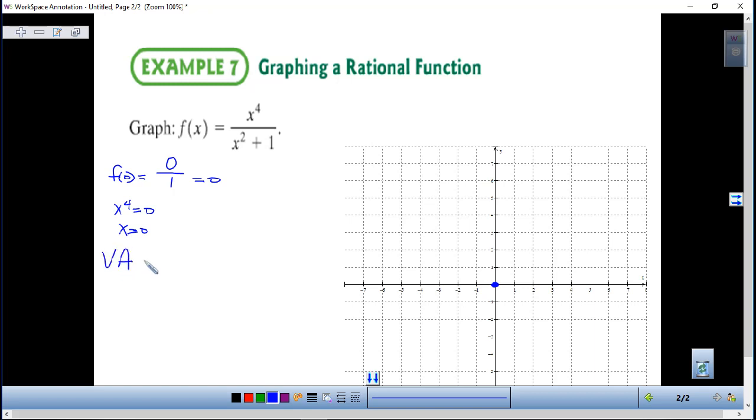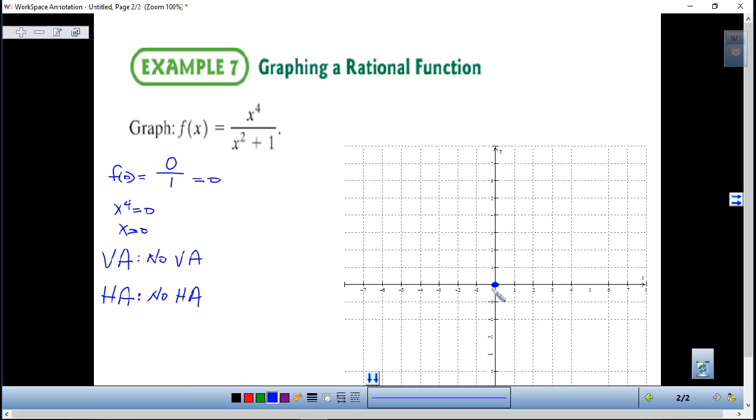All right, vertical asymptotes. We're going to look and find out when the denominator is going to be equal to 0. Well, no matter what we plug in here, when we square x, whatever x we put in there, it's going to be positive. If we have a positive number, even if it was 0, we're going to add 1 to it. So this is never, ever going to be 0. So there are no vertical asymptotes. All right, and then at the same time, we need to check the horizontal asymptotes. And the horizontal asymptotes, we're using our 3 rules. The top degree is greater than the bottom degree, so it's not going to have any horizontal asymptotes.